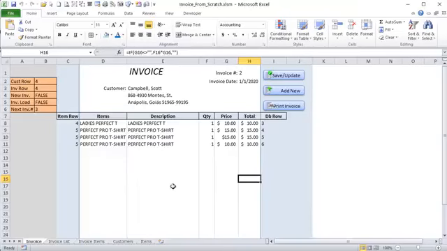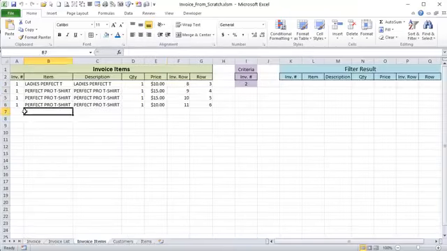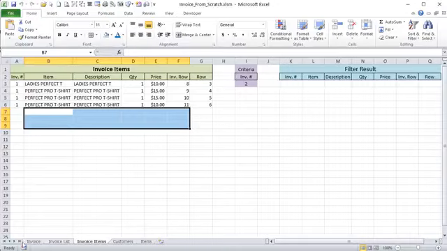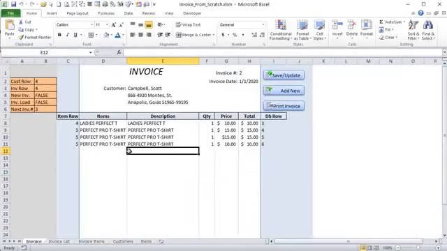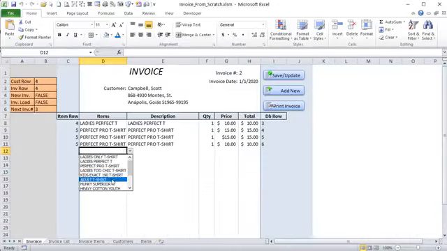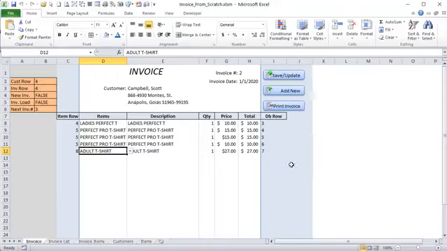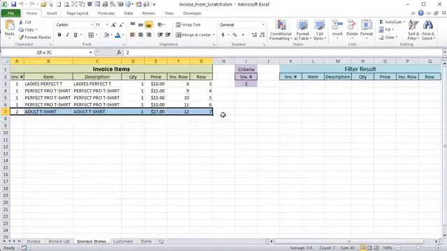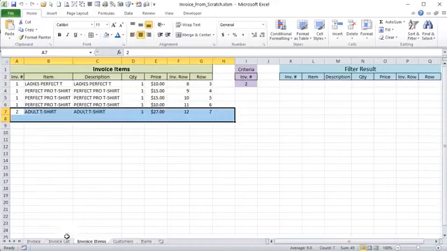So let's say we want to add a row. Look, there's four of them, but I want to add an item to this invoice. All I need to do is just select an item here from the drop-down list and click Save and Update. Now you see it's been assigned a row. Now we look in there. Now it's here. See how it is? Now we just added one row.